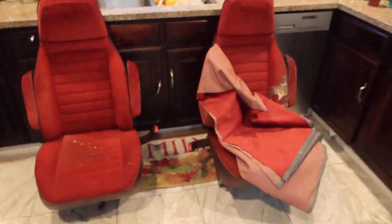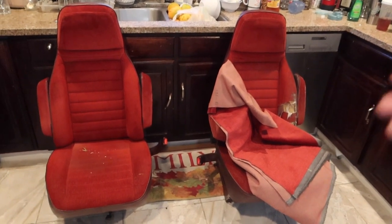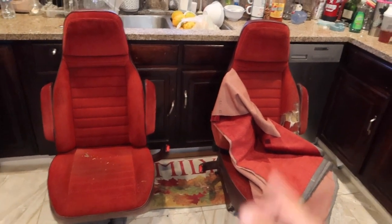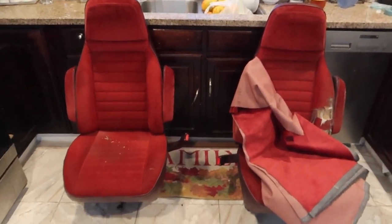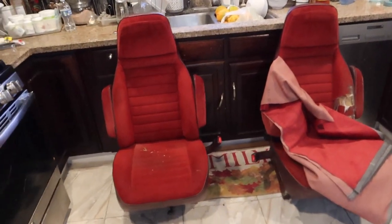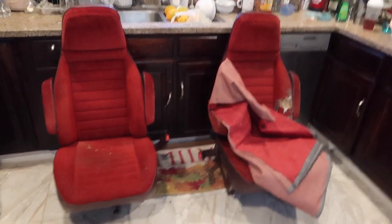So yeah, if you guys know any good upholstery people or their business, please let me know. That will do a sick job. That will do a badass job. Because I want these to come out good. I mean, if they look good, I'll keep them for myself. And if not, I don't know. We'll probably post them up for sale.